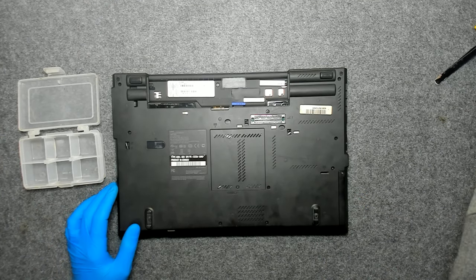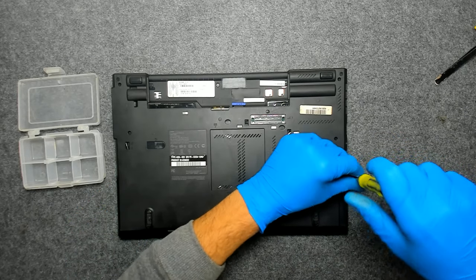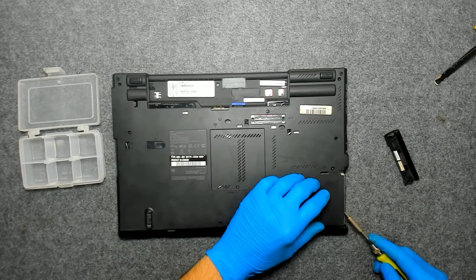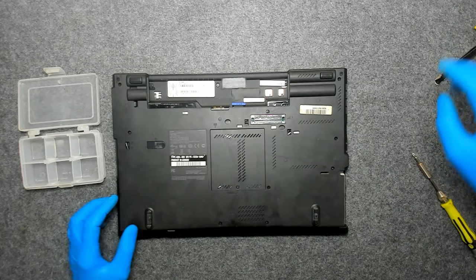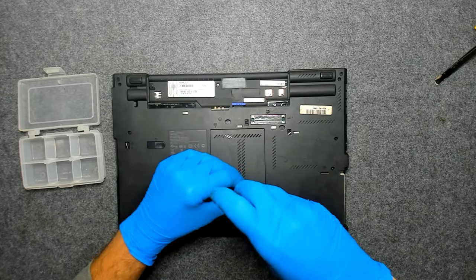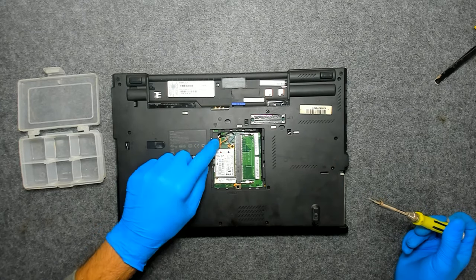I don't usually open this type of laptops on a daily basis, so we'll see how it goes. We're gonna take out the hard drive. We're gonna open the cover here for the memory, because I think there's a screw underneath. Yeah, we have one here.